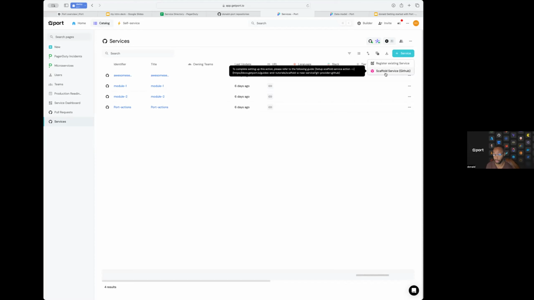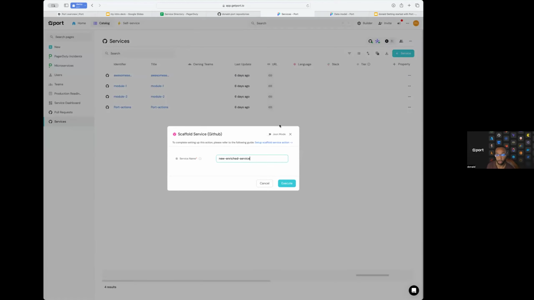self-service action. You can define whatever self-service action you want very, very easily. So I'll go into this, we'll scaffold a new repo. I'll call it the same one like I did earlier, new service 1,000. Obviously, I don't have 1,000 services. Let's do this. Let's make it real. New service 5, right? Okay, new service 5.